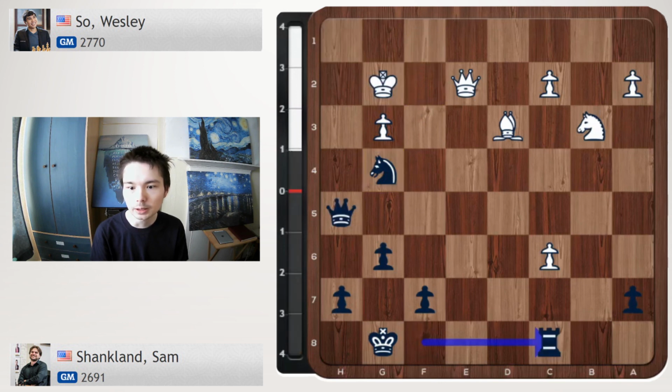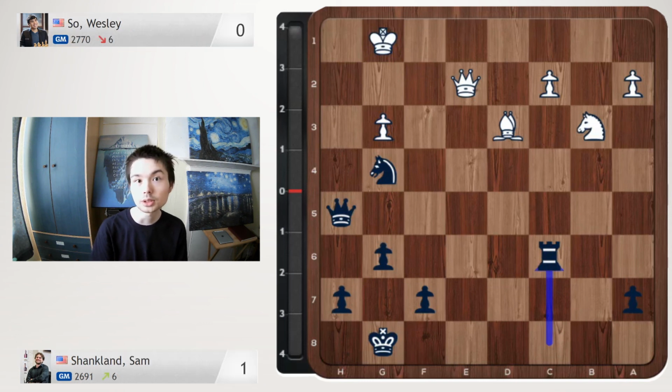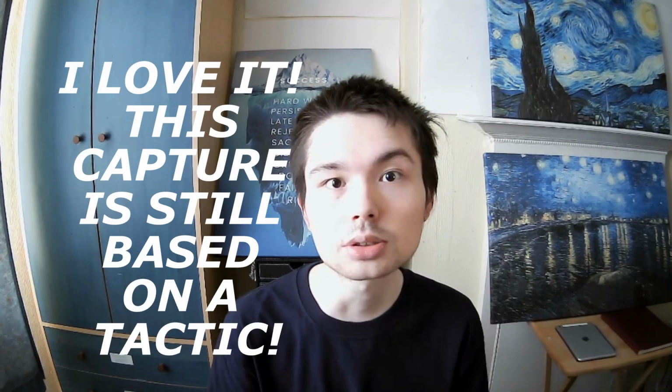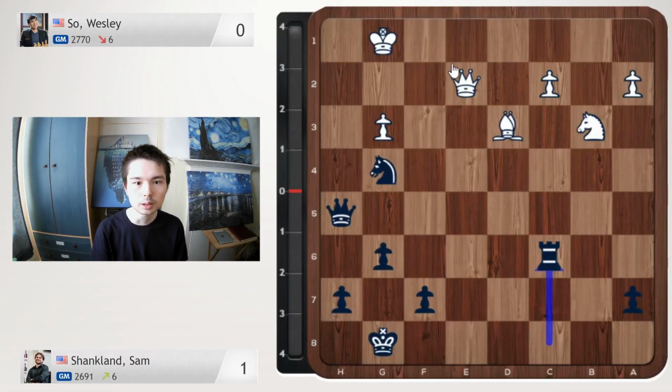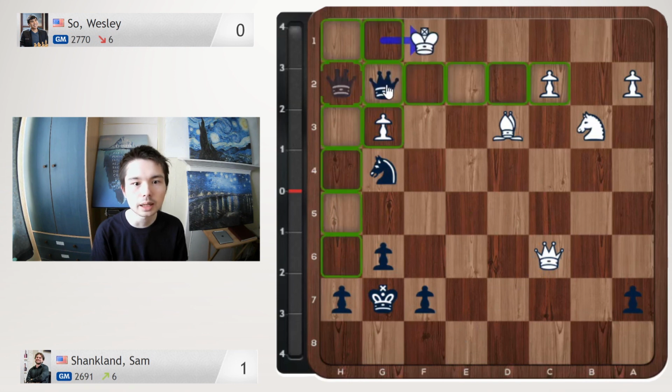So rook c8, Wesley goes back, king g1, and rook takes e6. And here white resigned. I love it after rook takes e6 because this capture is still based on a tactic. If we played on queen e8 check, attacking king and rook, king moves out of the way, but there's no time to take the rook. Queen h2 check, king f1, and mate on f2.